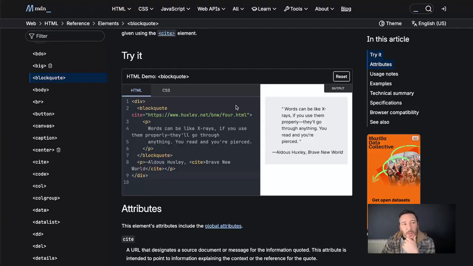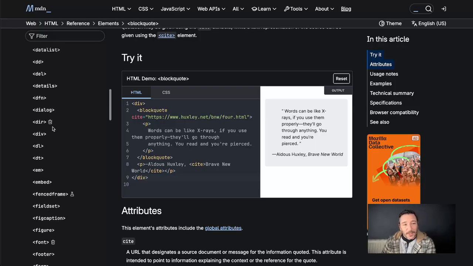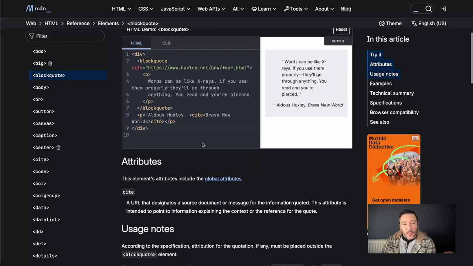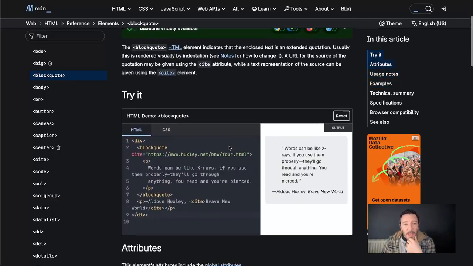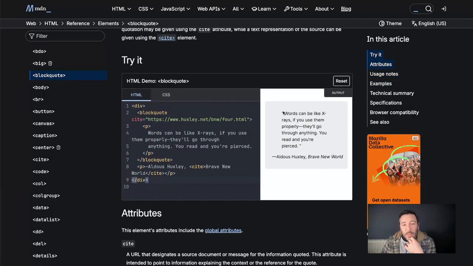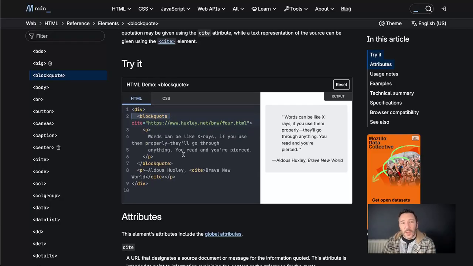So if we pop along to MDN, a site I've been spending a bit more time on, essentially you can go through every tag in HTML and get some proper examples about how you should be using it and why it actually exists. And what you find is that review sections, review cards like this, they should be using the blockquote tag here, and more than that, in the more involved versions of them, or in the broader landscape, this should be wrapped in a figure tag, and then maybe that should be in an article tag.